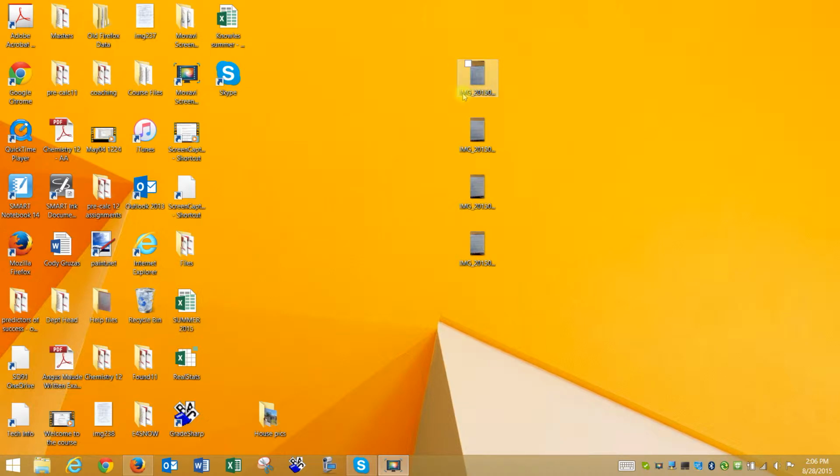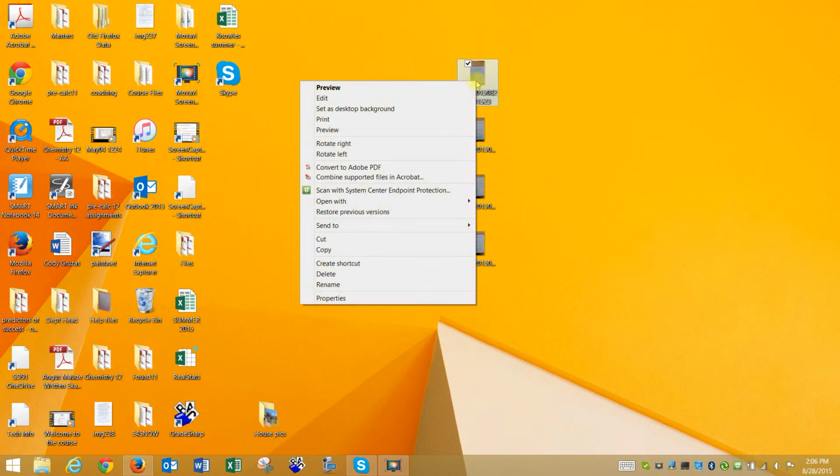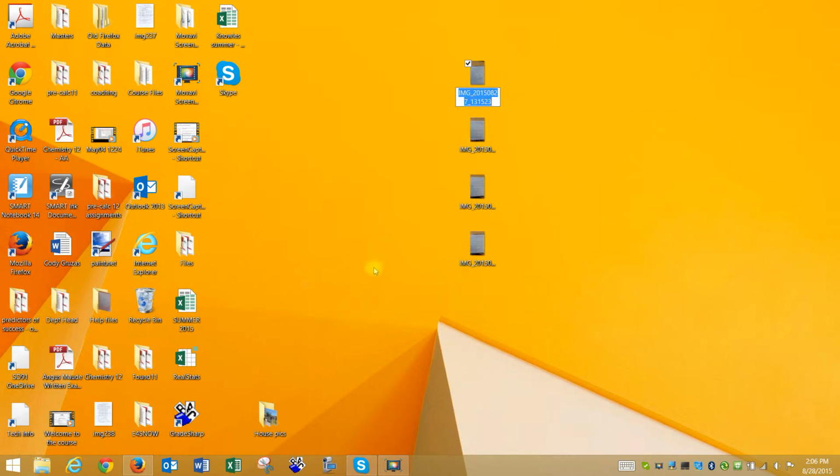Once you're at this point, what you need to do is rename each picture. So right-click on the file, go down to Rename, and I'm going to call this Assignment 1-Page 1, and continue on with the next files.